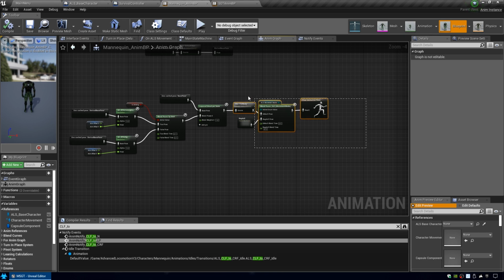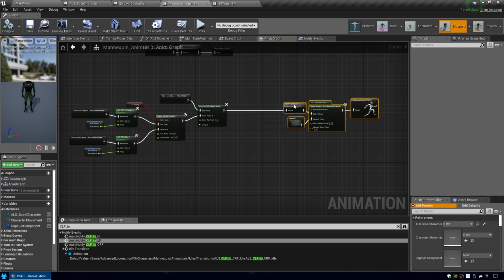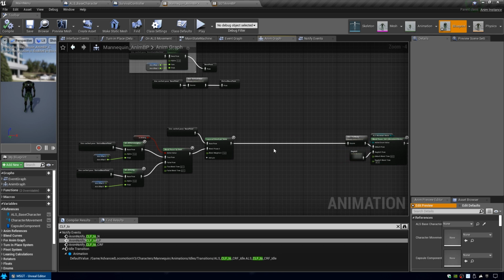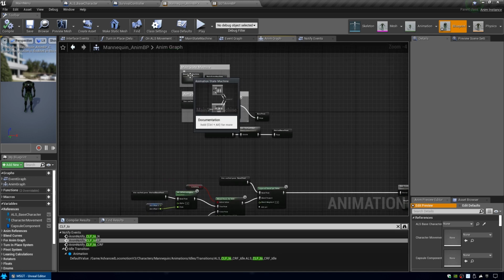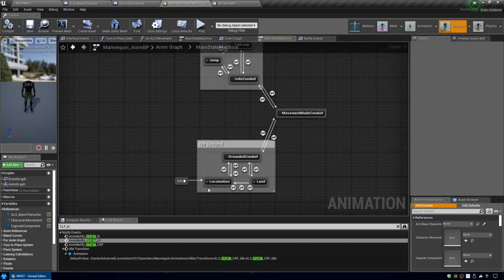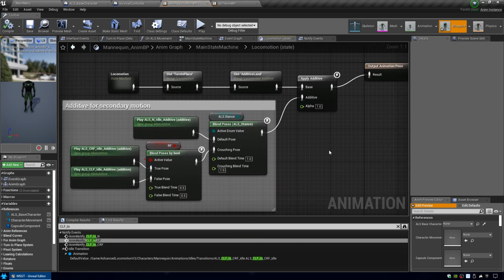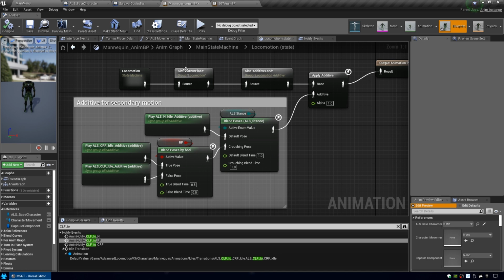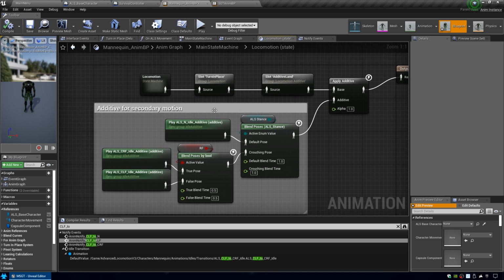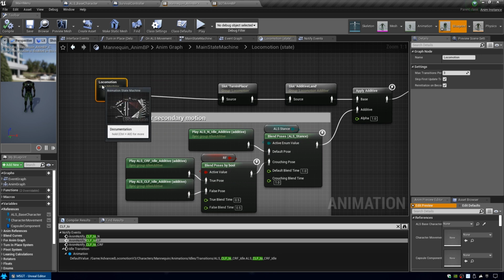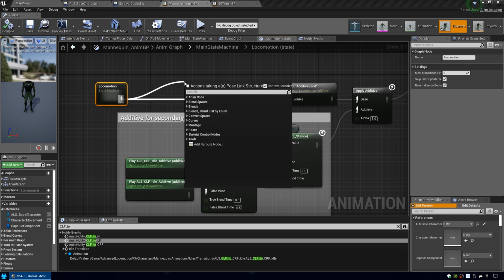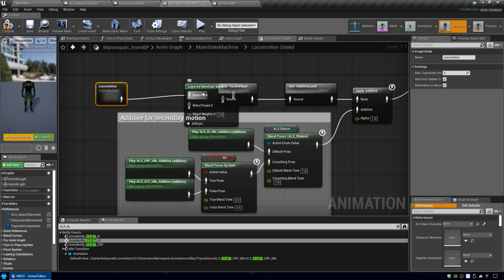So to do this, I'm going to make a little space here. From full body in that ragdoll area, I'm going to drag that to the right. And there's some code that we have to find that is actually interfering with this. So to get to it, you need to go to the main state machine in mannequin NMBP, go to Locomotion, and then under Locomotion state, do you see all this code in here? Here's something referring to turn in place. Well, I would love to put some things in this page to fix it, but I can't do a blend per bone correctly and have it actually work.